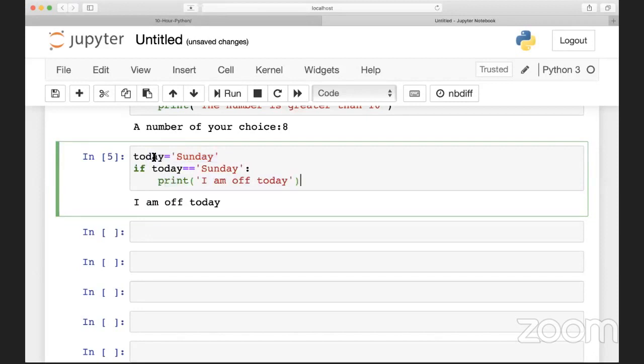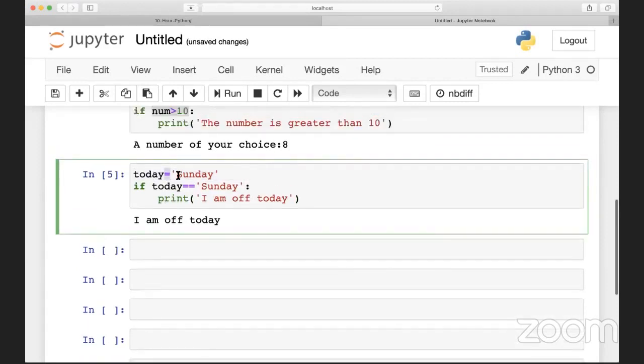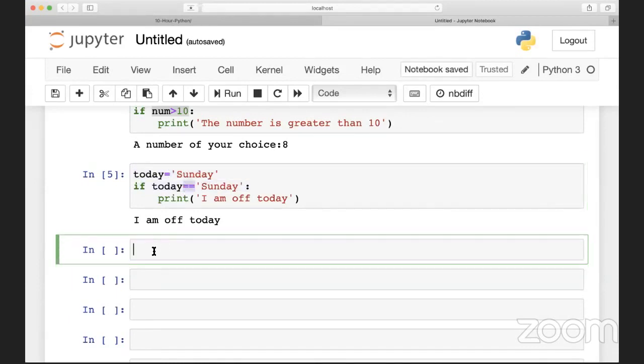So here I define a variable. I use a single equals sign, as you see here. But here I create a Boolean, so it's either false or true. Okay, so this is a conditional statement. But here I assign a variable today. I assign a value to today here, and then try to check it here with the double equals. All right.